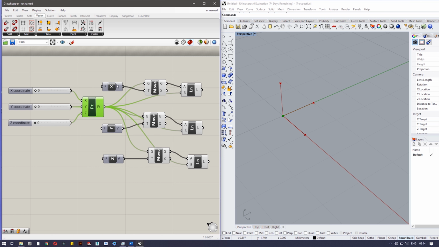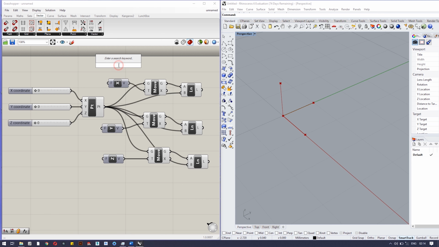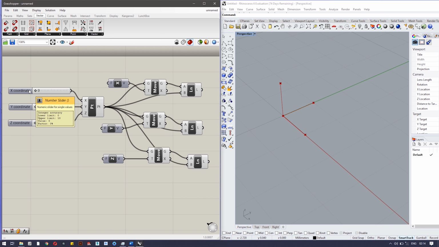So if you want to change the magnitude of any vector, bring a slider. I am copying this slider: first drag, then press Alt. Now I'm connecting this with X. Now you can see in Rhino that the length of X is changing.